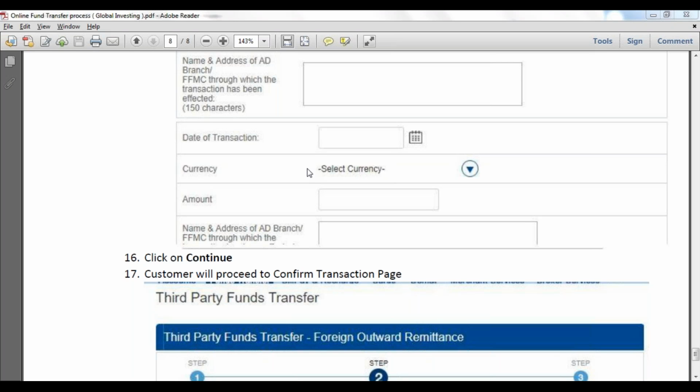So the next question is from Gaurav. Is there any currency conversion charges? Yes, there are currency conversion charges, and if you're doing an online transfer, before we put in the last OTP, you get to know about the charges. So all these details are sent to you on email as well.